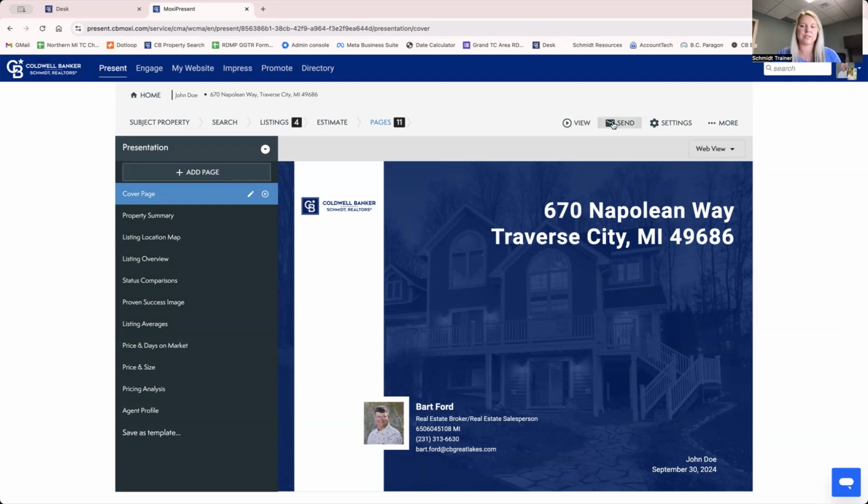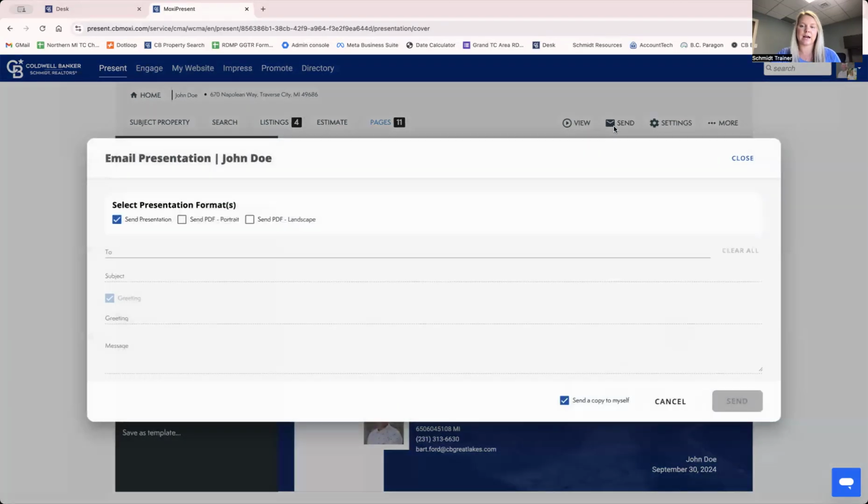Now, when we get into sending, you can send this out, like I said, via email through Moxi, or you can print it. All you have to do is hit the send button up at the very top. It will prompt you to enter in their contact, which, as we know, all of our contacts feed into Moxi from our G Suite. So type in whoever you want to send it to. You can put a subject and a message in there, and then also choose how it's going to be sent.